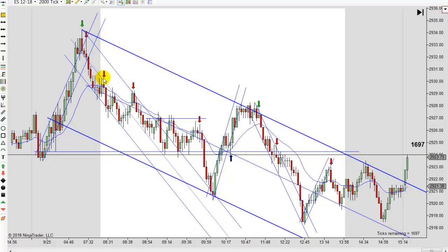We actually get a failed second entry long here, so another chance to get short. And at that point, it was a little unclear if maybe this was a spiking channel, but you want to go ahead and copy that line and drag it up to the high there. And when we turn down right at it on a second entry short, notice that low, pull back first entry, pull back second entry. That's the second entry short. It's a double top. It's right where you would expect the trend line to be. It's a bearish bar. Everything you want's right there. And that's another great move that probably would have helped a runner as well.